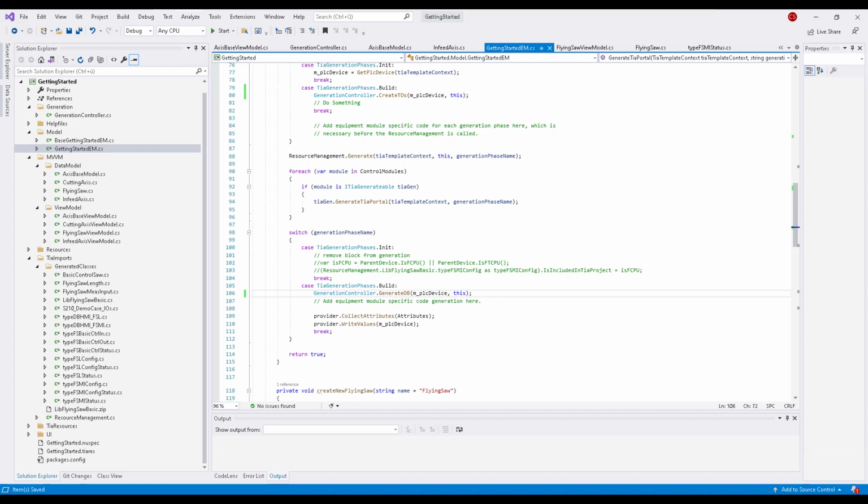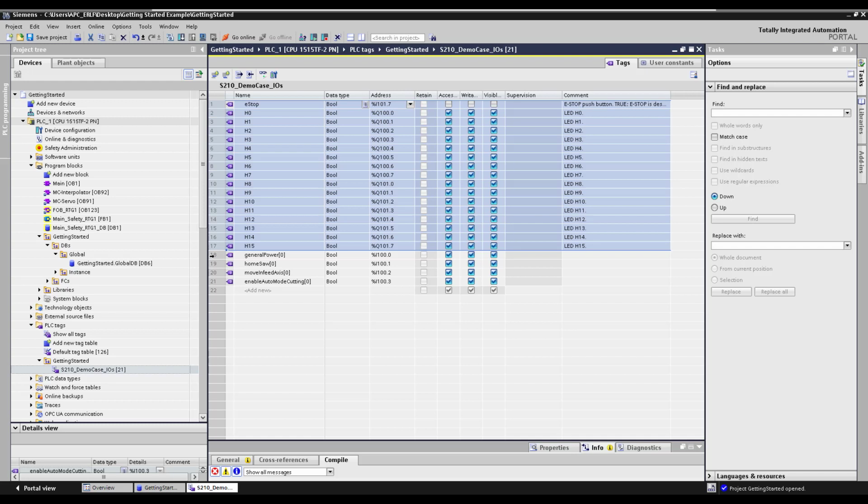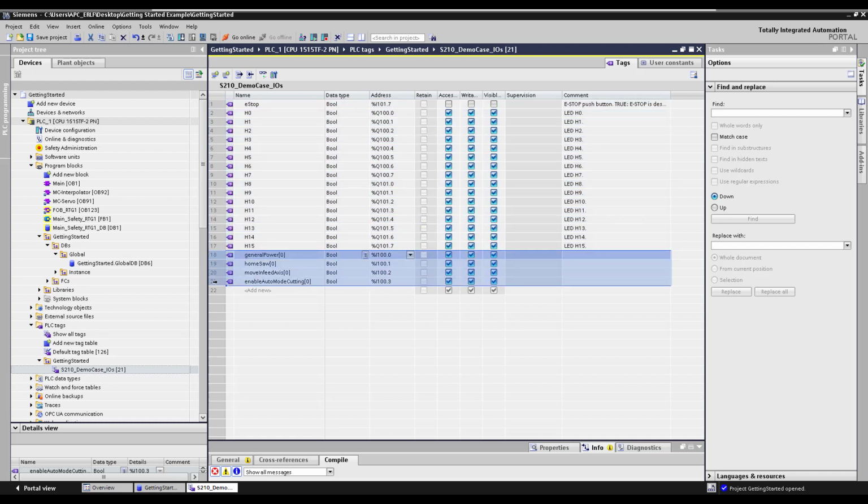Next thing we want to do is create our tag table, or basically we want to add things to our generated tag table. As I told you before, there is a tag table which comes already from the library. I show it here in my example project, which has the final version, so do not be confused. This is how it's supposed to look when we're finished. But basically what happens is that our library contains this tag table, and as I told you, these first tags are already there, so they will be imported from our library. And what we want to do is adding these 4 extra tags.